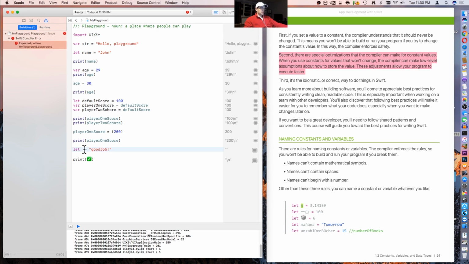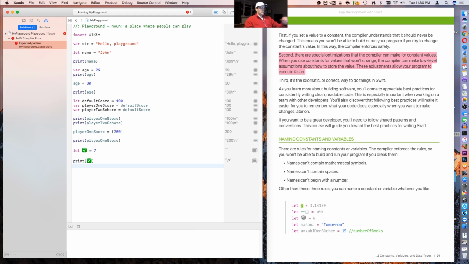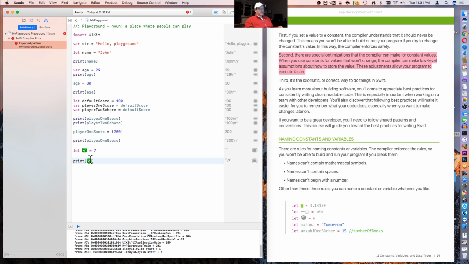So what if, okay, so maybe we can set it to a number. Let's see. What if we set it to a number? See if it'll print it now. No. Does not care. So we can't do a print command with this.